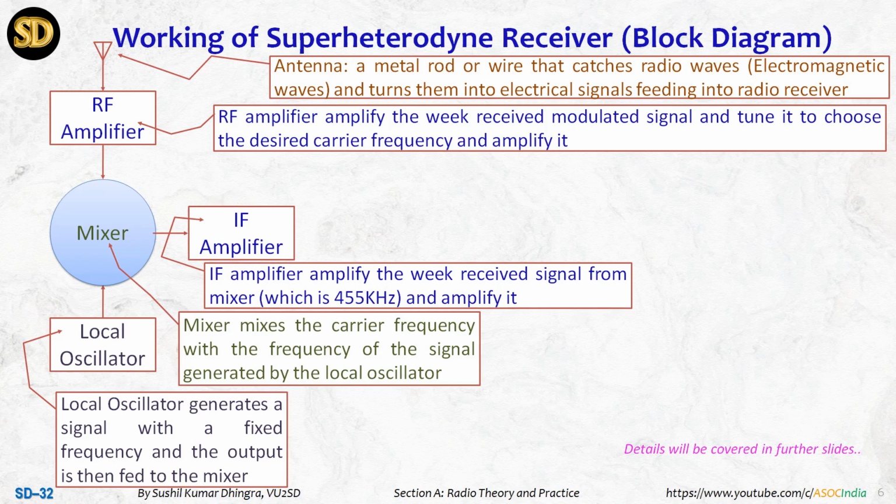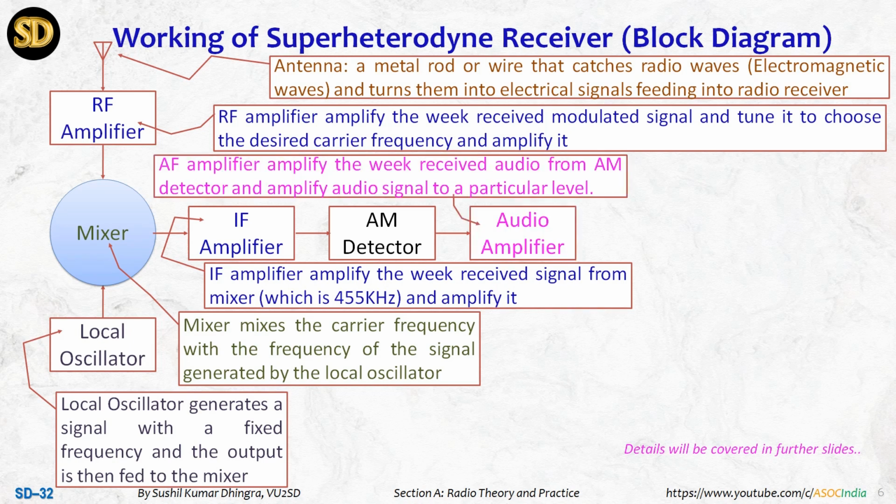Now we have a fixed frequency irrespective of incoming frequency or channel. Whatever the channel may be, here we have a fixed frequency of 455 kHz. Now the next part is the AM detector. This AM detector needs to be explained briefly, because after that there are the FM detector, SSB detector, and so many detectors, or I can say demodulation stages.